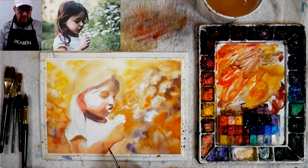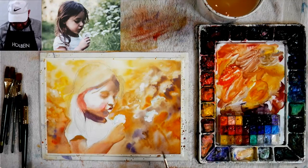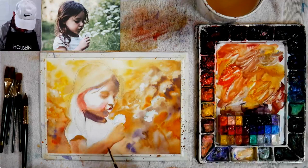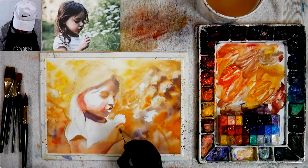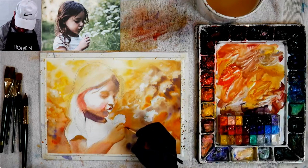And let's see, we're going to go in here. Now, I'm not going to get my darkest darks, my detailed darks. I just want to get the big shape of her arm. So let's get a little bit darker on the side here. And then her fingers and the tips look like they're a little bit darker. And again, these are all soft edges first. First comes the soft edges, and then we get the hard edges later on.